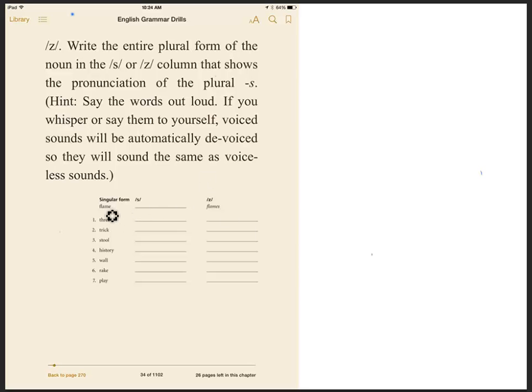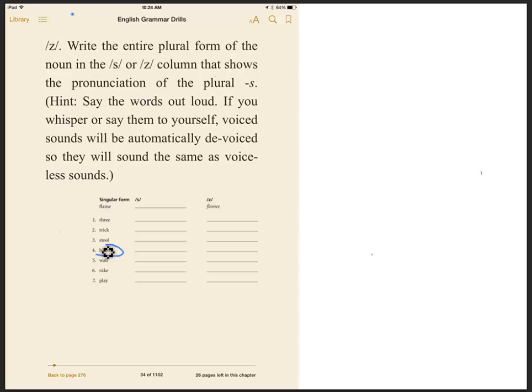Here's an example that's done for you. Flame, you hear the M at the end. It's your voice, a voice is coming out of your voice box. Flame. Your voice box is vibrating, right? So it goes in the Z column. Flames. All right, and they have it right there. Three, threes. And that's an odd one, but you can have groups of threes going to the store, all right? We just don't normally pluralize that. Tricks goes in the S column, all right? So that you're going to do that. Just put them in the right column, pluralize them correctly, put them in the right column.